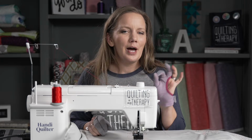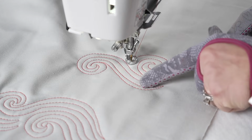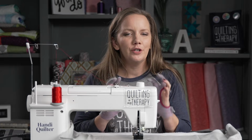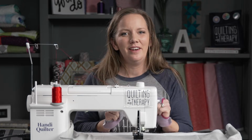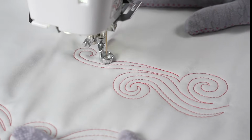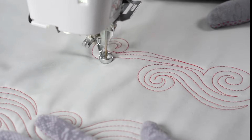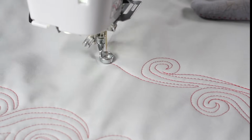Now let me show you a couple of common frustrations that some quilters might face. That curve just really helps those swirls kind of hook into each other and gives it that nice, elegant, curvy look. Quilting that first elongated swirl so that it's more straight isn't going to be wrong necessarily, it's just not going to give it that nice curvy look. So as you're quilting that swirl chain, try to really focus on making that first line nice and curvy.